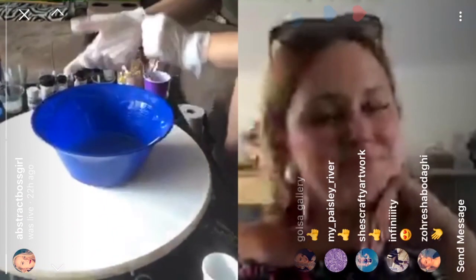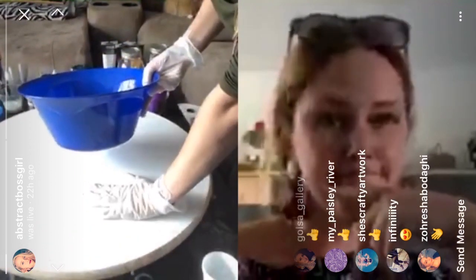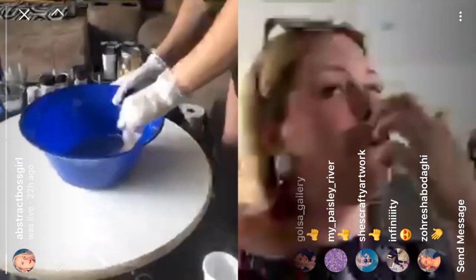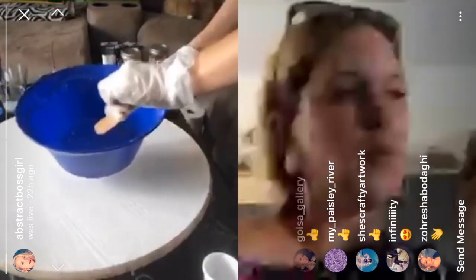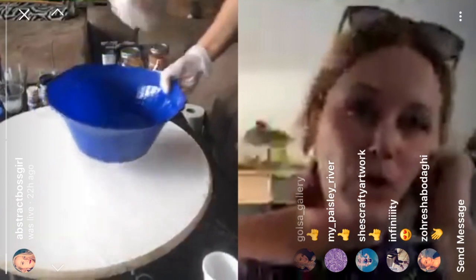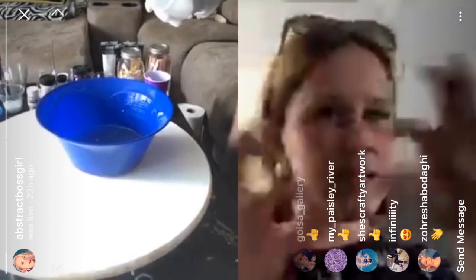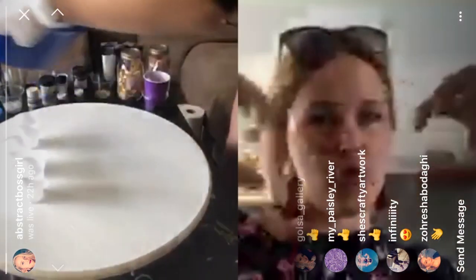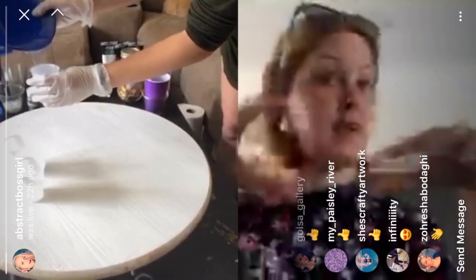And you had that really cool tip about the trash bag over top of your resin. That was mind-blowing. Would you mind explaining that to the people who are live right now? Yes. Concerning the trash bag, you get a crushed resin effect, with folds in it. When the resin is still wet, just put the trash bag over it and crush it a little bit, and then after 24 hours you can remove the trash bag, and then you have a crushed effect.